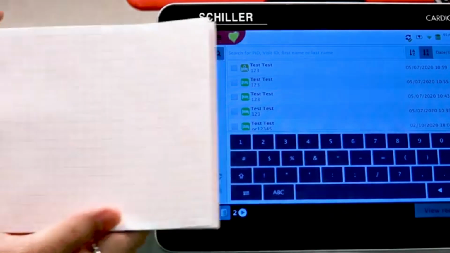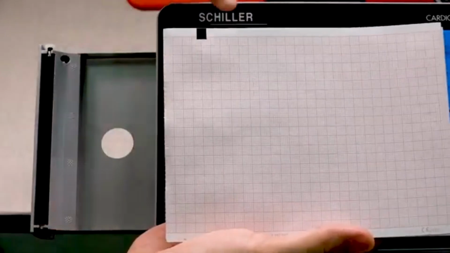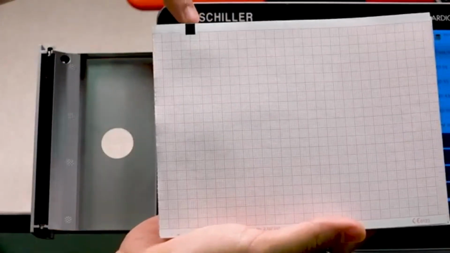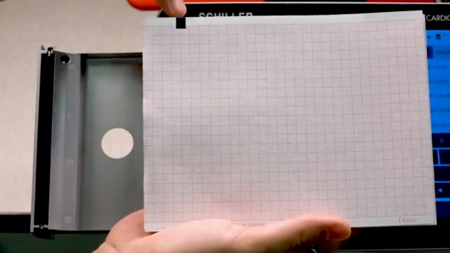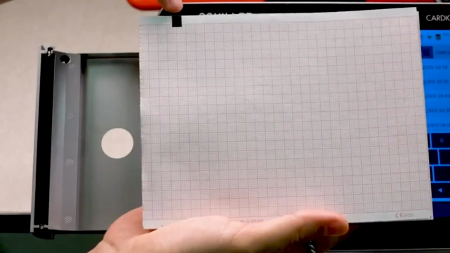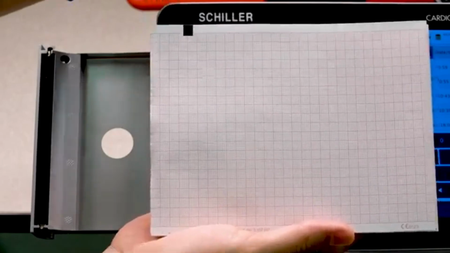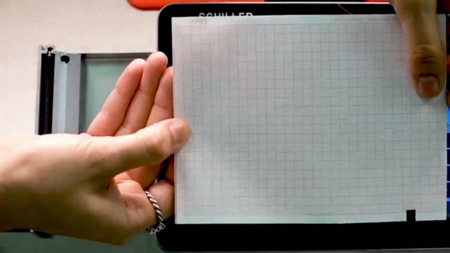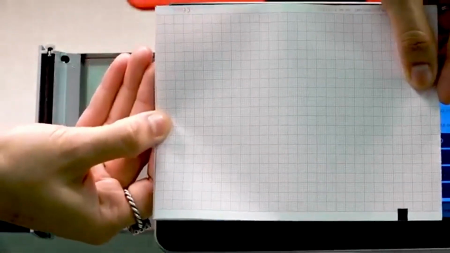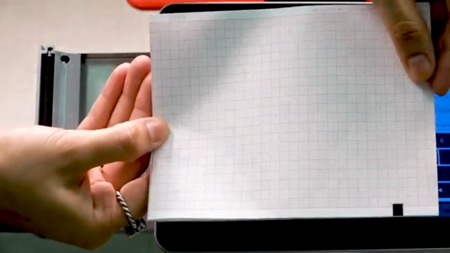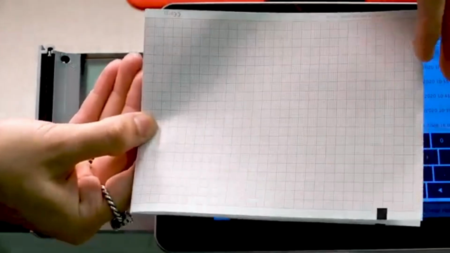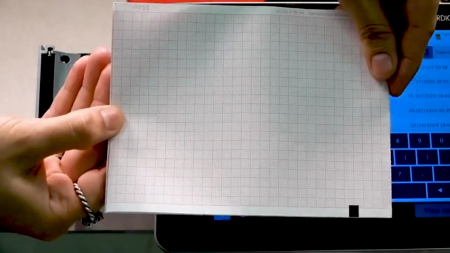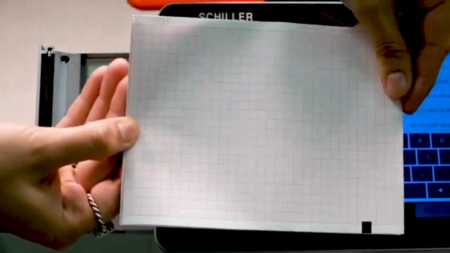Now, when placing in the new paper, one of the things that I wanted to point out to you is this black registration mark here. It is very, very important that this black registration mark always is located at the top left corner of the paper, as you see here. Sometimes customers put it in like this. What will happen is that the unit will kick out the paper until it sees that black registration mark, but because it's in the wrong location, it never will. So the paper will only continue to come out blank. So always make sure it's at the top left corner as seen here.